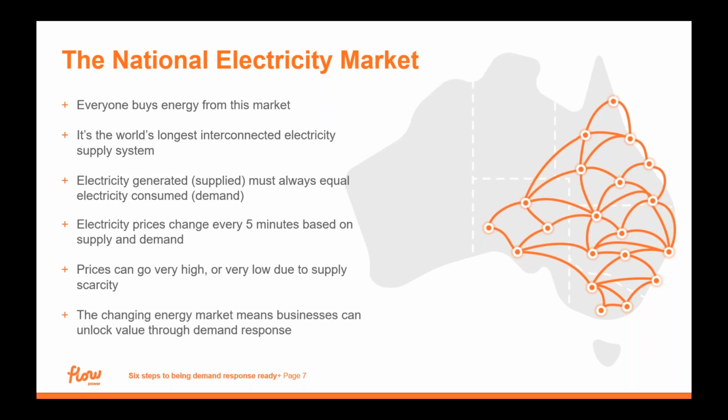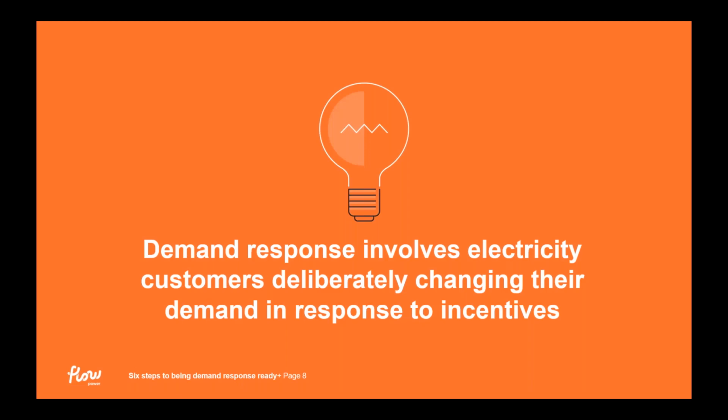One of the things that advantages is we're going to talk about demand response, because we can actually unlock some of this value by taking on demand response strategies with your business. So, a definition: demand response involves electricity customers deliberately changing their demand in response to incentives. Really high level definition there, but that's what we mean by demand response. We're talking about actively changing how you use power and receiving some form of incentive, typically monetary, for that change in behavior.